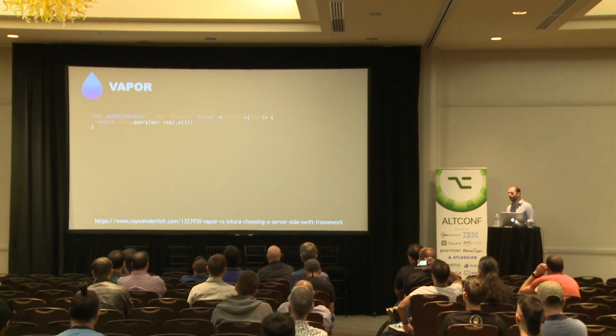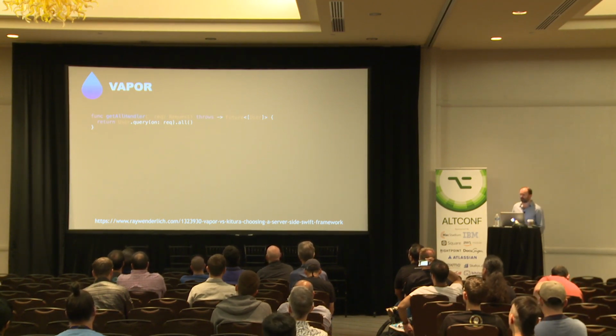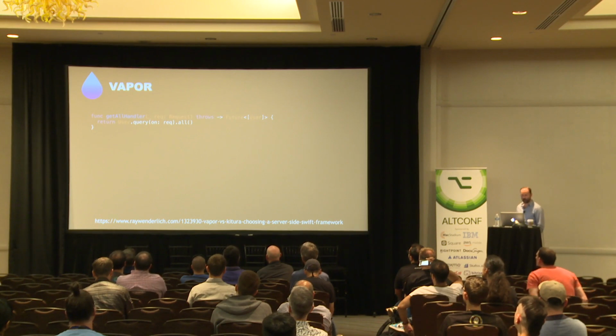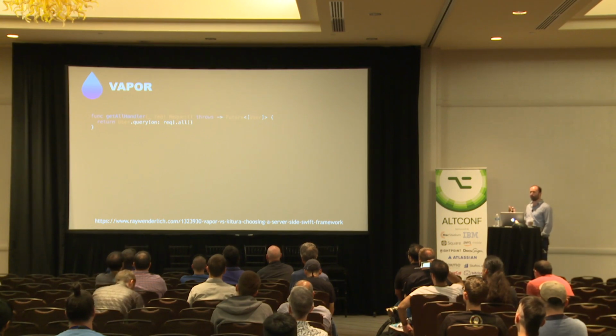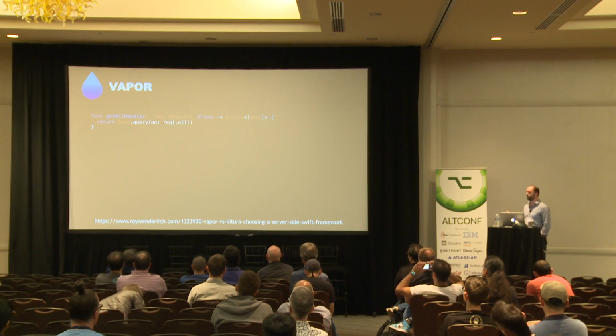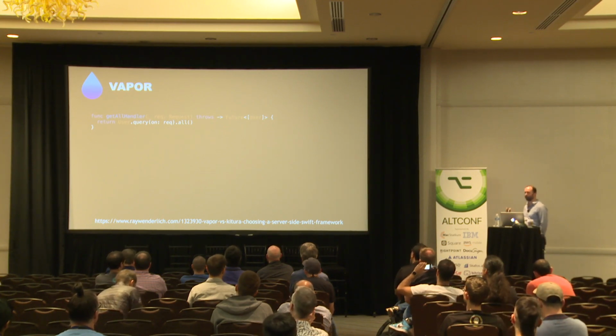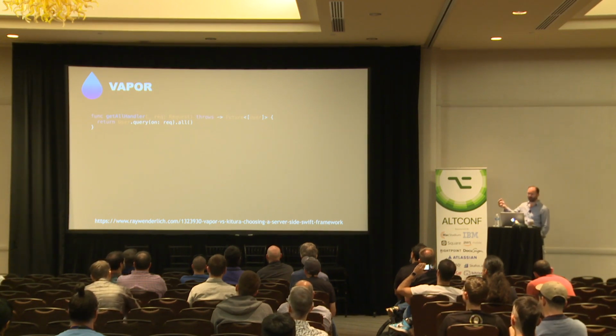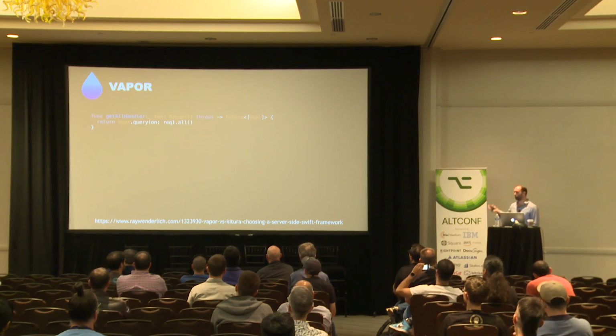Just to show you how they compare from his article, this is a REST handler from Vapor. You write a getAll handler to handle GET requests. You receive a request, and you're going to respond with a future. In this case, it's going to return an array of users. So you return a future promise that you will actually create that array of users. This is doing a User.query, so it's fetching data from a database, and it's going to return all of the users that it finds.